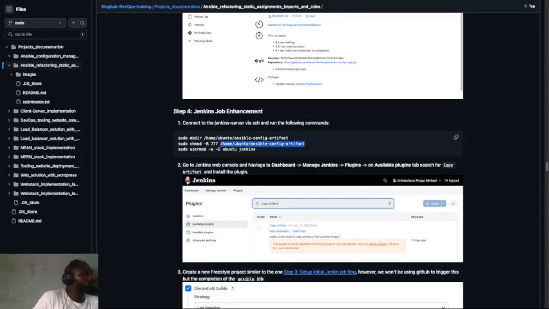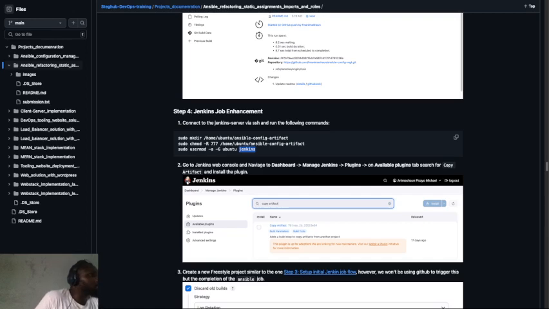Given the way Linux works, if you are not the owner of a directory, you can't manipulate data or files in it. So I am adding Jenkins to the Ubuntu group.